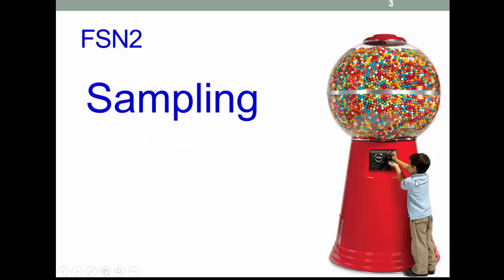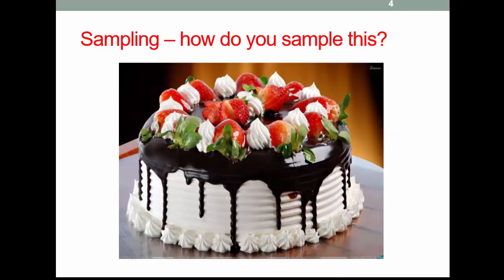Okay, so sampling, the little gummy thing that we've got here is probably not representative of the entire population. They're all many different colours, for example, though it's probably the colours the only thing that's probably different. The question becomes, in many cases, how do we get a sample that is representative of a bigger population?